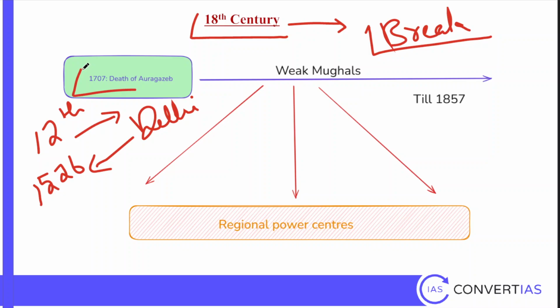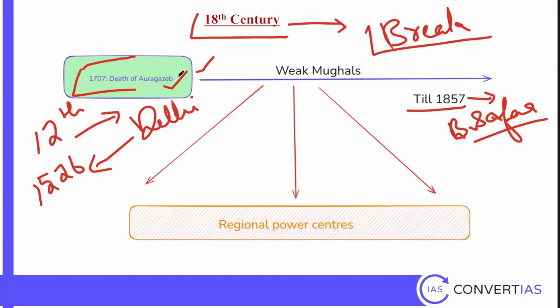And it all begins in 1707 with the death of Aurangzeb. Now after Aurangzeb dies, there is a series of Mughals till 1857. This is when the last Mughal emperor comes. His name is Bahadur Shah Zafar. Then first you have Bahadur Shah I, he's the son of Aurangzeb. Then you have Jahandar Shah, you have Farrukhsiyar, you have Muhammad Shah. But during this period, the polity is weak. These systems that I mentioned, the Jagirdari system, collapses. Then there are regional powers.